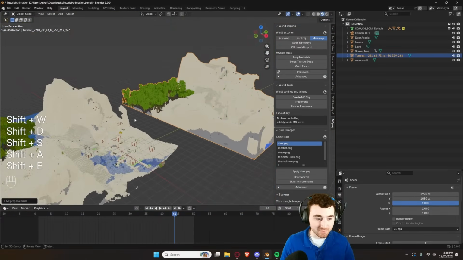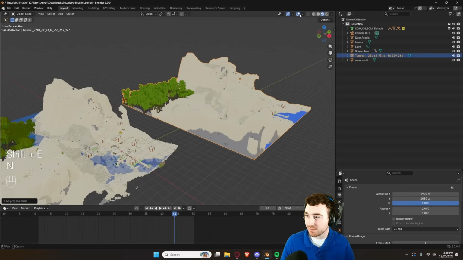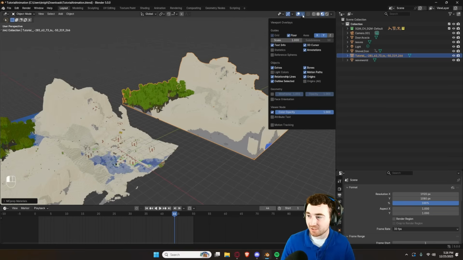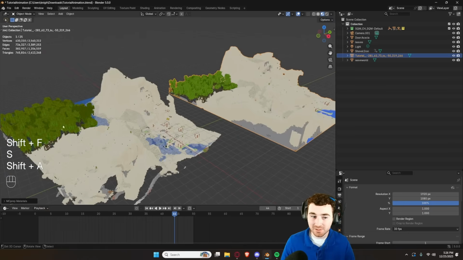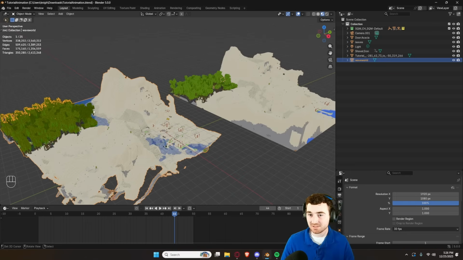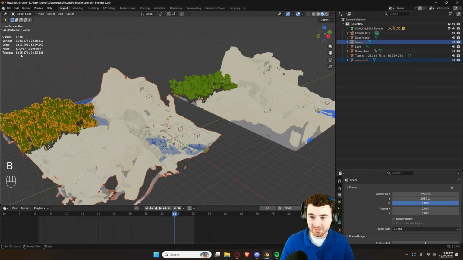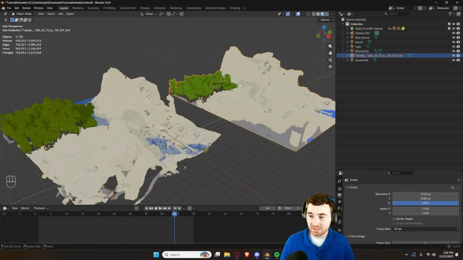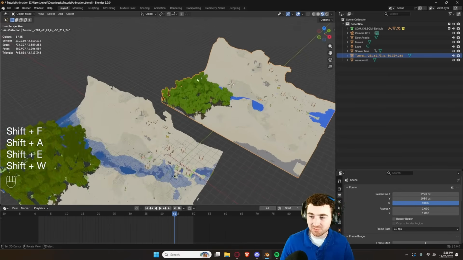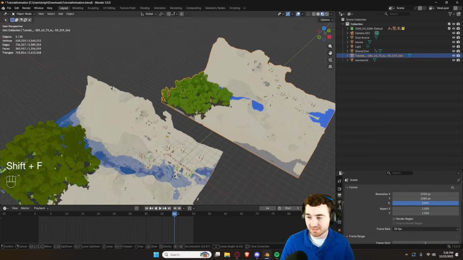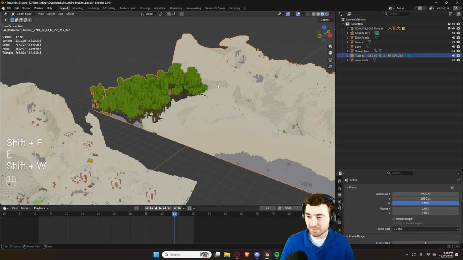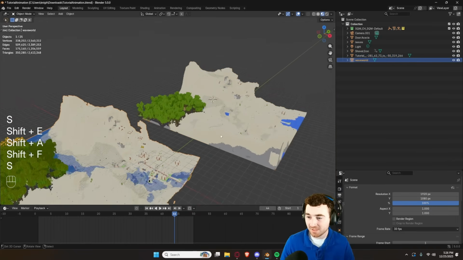Blender. But there's a really cool function here where if you click on the double circles here, the overlays button, and you click on the drop down here and you click on statistics, whatever you have selected in your scene, you can now see how dense it is with polygons. So in this case, my JMC world right here, if I select both the trees and the world, you'll see that it's got about 1.6 million triangles. In this case, the world was a little bit smaller. Trees usually make up most of the density for polygons. So this one's still a little bit less expensive than the JMC world, but it's also a little bit smaller.